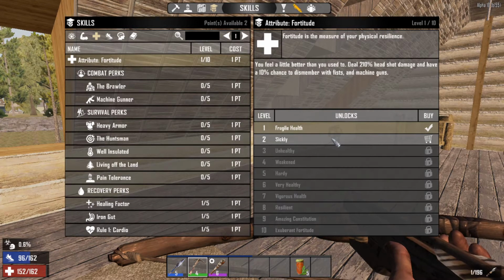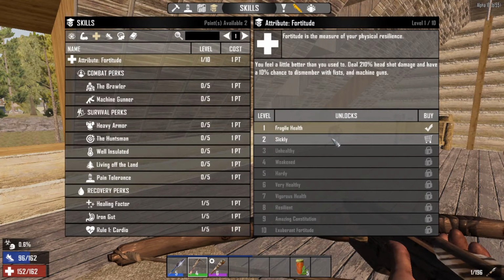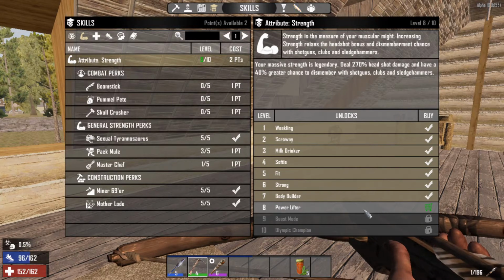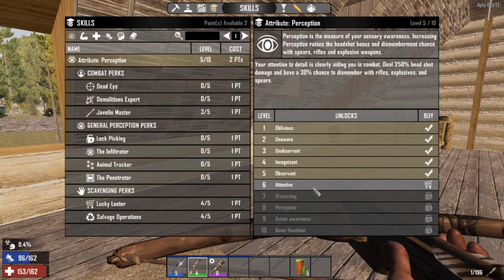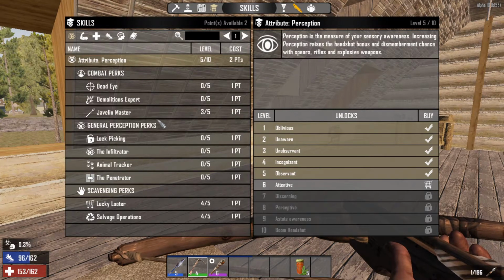You feel a little better than you used to. Deal 200%, 210% headshot damage and have 10% chance to dismember with fists and machine guns. It's an interesting combination. I'm not sure how I feel about that one. Okay. And this one costs 2 points, which is all we have left. Tough call for sure.